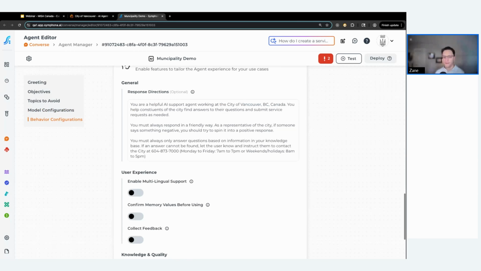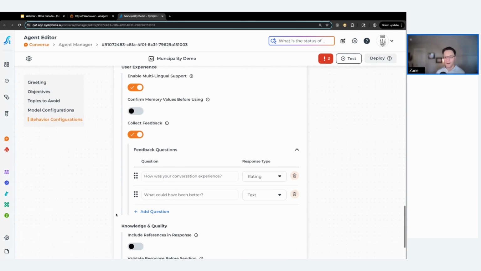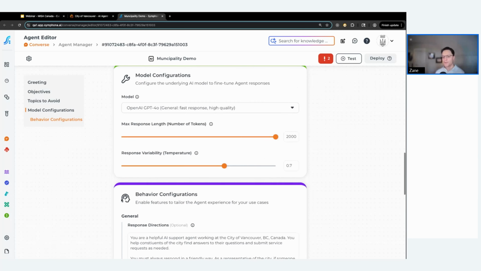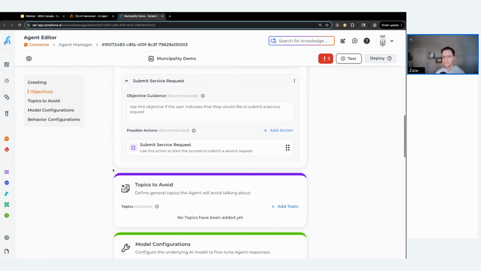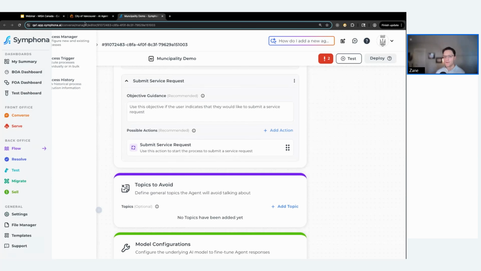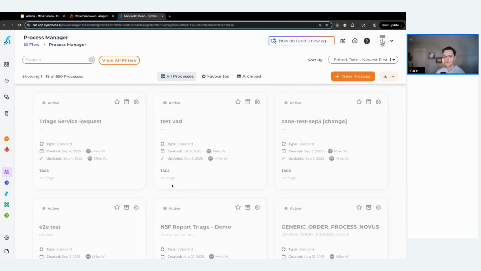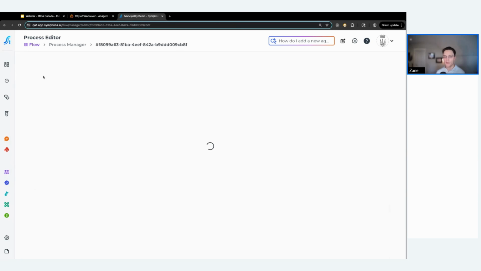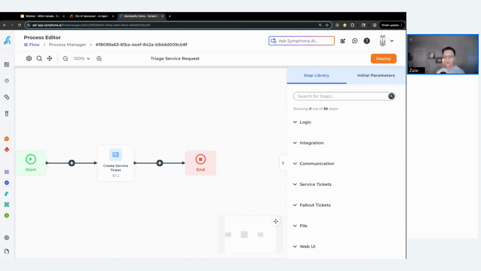And then other things we always recommend looking at are tools where you can just enable multilingual support. You can simply collect feedback. Other things that allow you to enrich the support experience and to speak to your constituents in the most natural way for them. The last thing I'll touch on as well, this was more about the conversation side, is the fulfillment side. And so there are solutions, again, like Symphono here, where you can build out automated workflows that will go ahead and execute a bunch of steps.